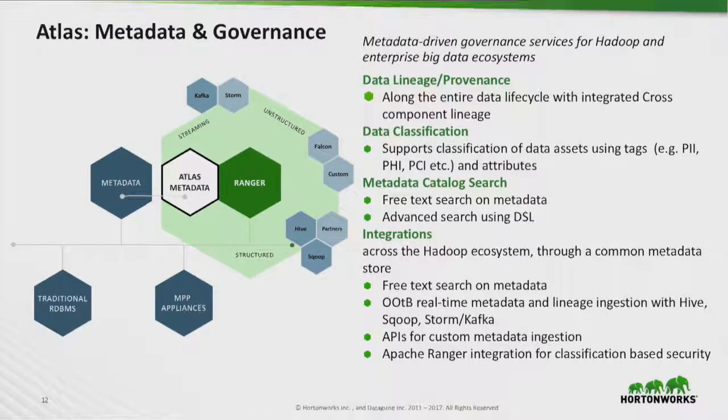And the last piece, which is the critical piece we added in HDP 2.5, is the Ranger and Atlas integration piece, which is whatever classifications that you do in Atlas will flow seamlessly into Ranger and are available near real time for you to author security policies and enforce in near real time on the component side for the services that are authorized. So we'll see an example of that when we run through Atlas.